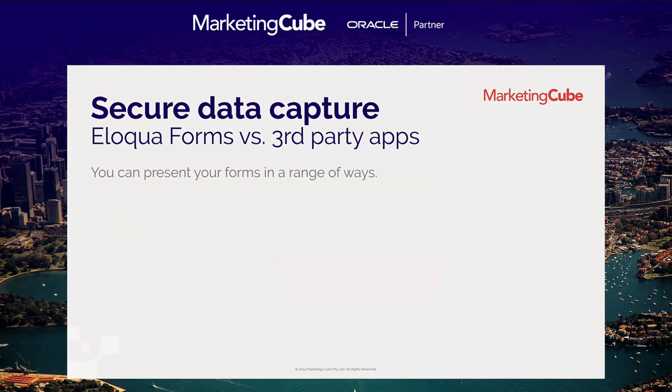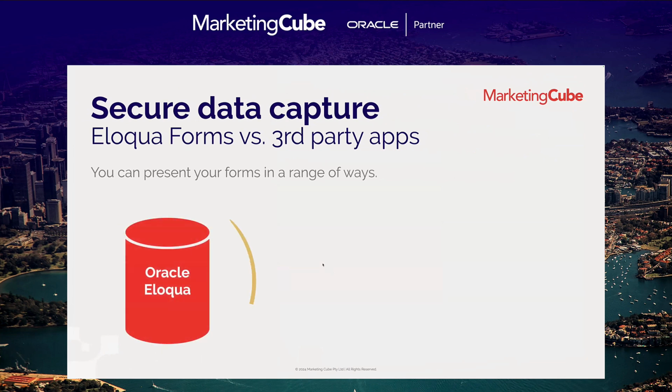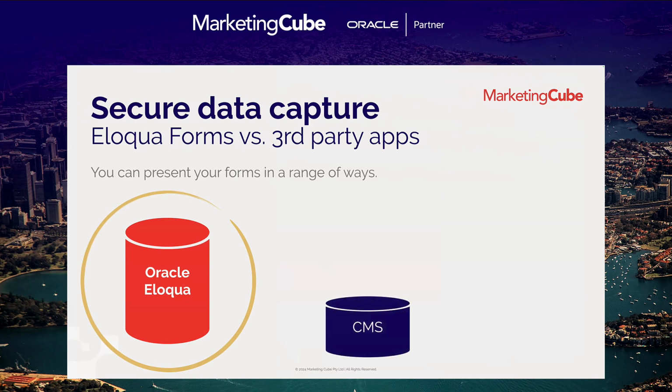So secure data capture is really the key message here. And this is why your Eloqua forms versus third-party apps can be much safer. If we look at your Eloqua database, I'm trying to give you an idea of what your ecosystem may or may not look like. So you've got a CMS. It could be WordPress, right? It could be Sitecore, it could be anything like that.